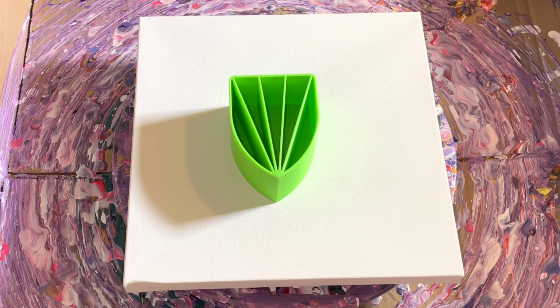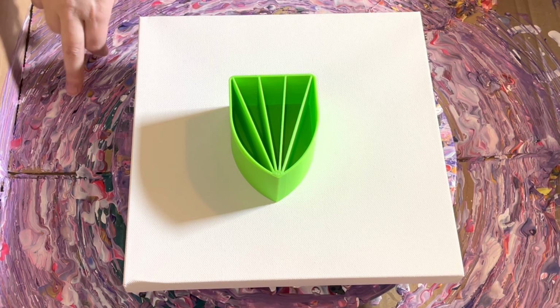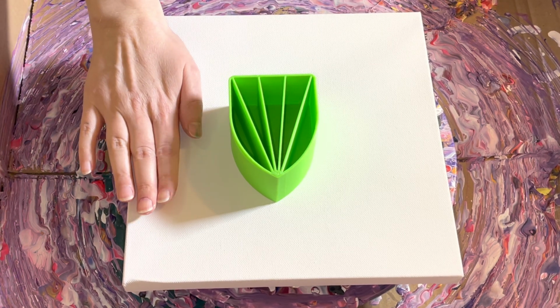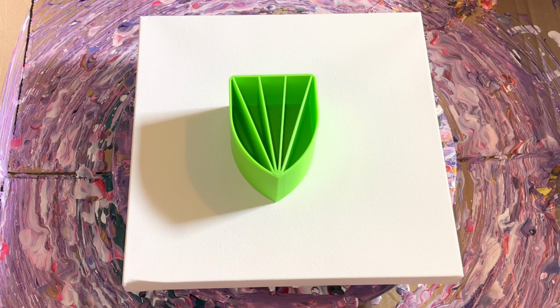I'm using the same shipping box and it has paint dried in it, but I really don't care. I'm sorry if the mess bothers you. I try to zoom in as close to the canvas as I can. I'm using the kitchen table, so this noise you hear is the bench that we have, the wooden bench that we sit on at our kitchen table.